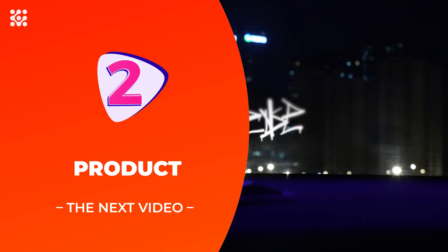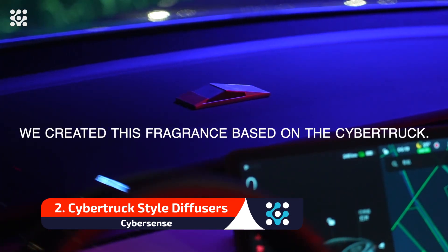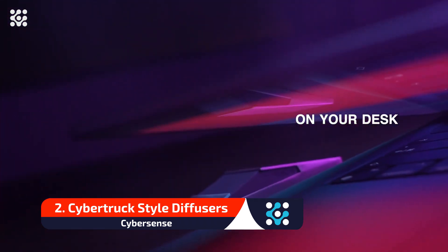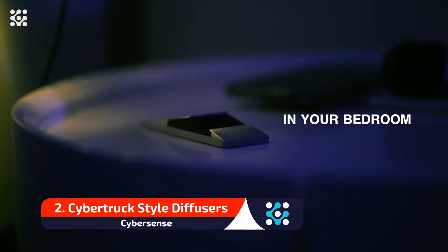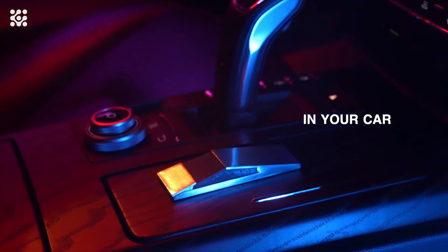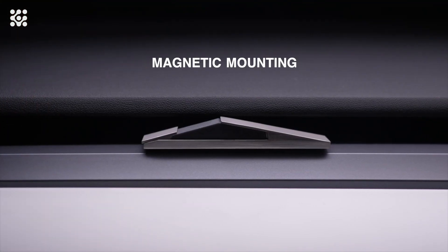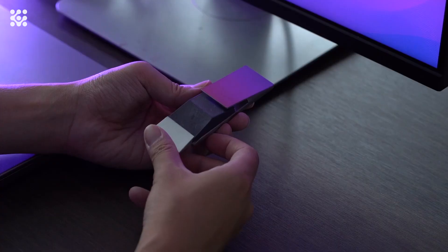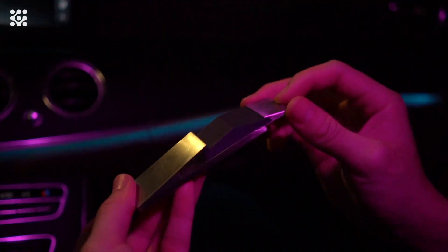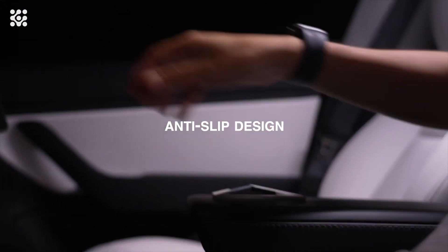A Cybertruck-style diffuser — very futuristic and cyber in style. You can put it anywhere. Out of our love for Cybertruck, we have created Cybersense, a fragrance diffuser based on Cybertruck. It has a mesmerizing scent and you can place it anywhere, such as in the car, office desk, or the bedroom. There is a special anti-slipping pad on the bottom of Cybersense which ensures that the fragrance stands steadily, even with sudden braking.